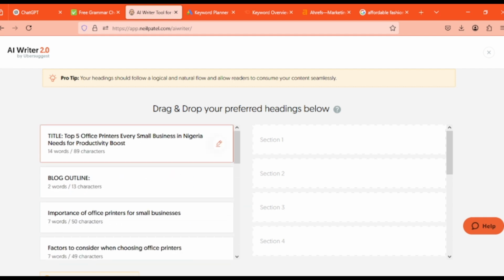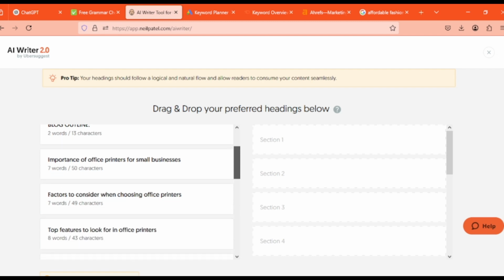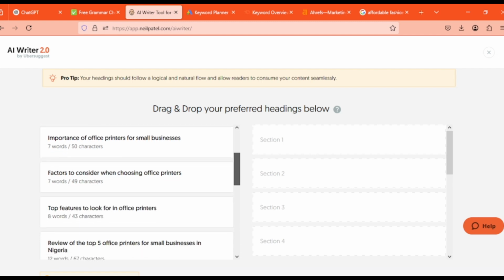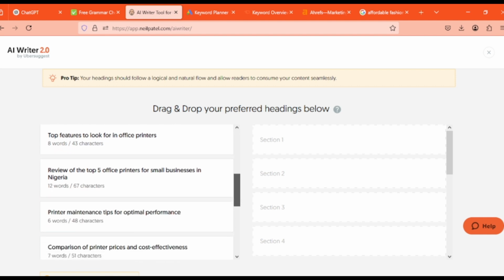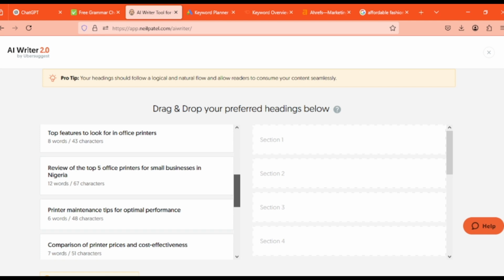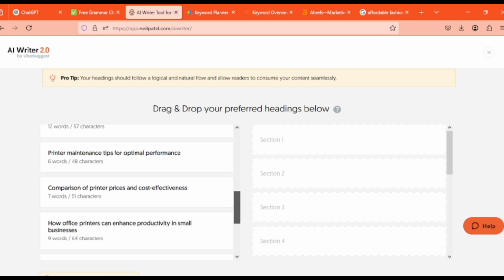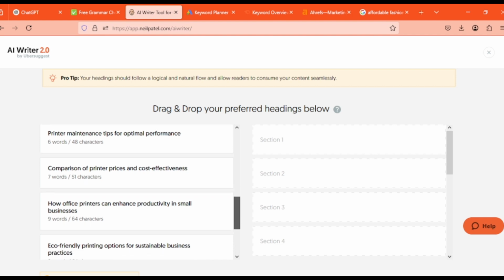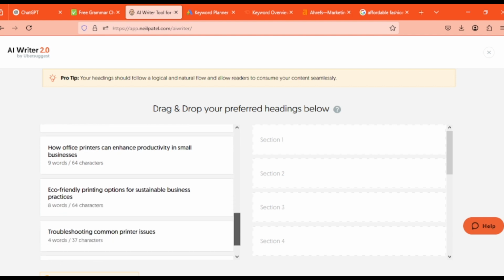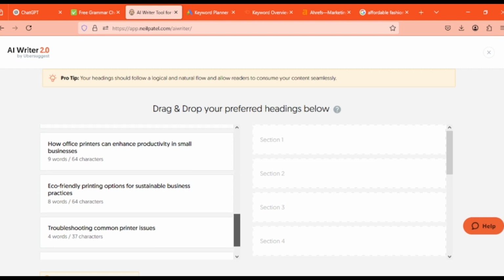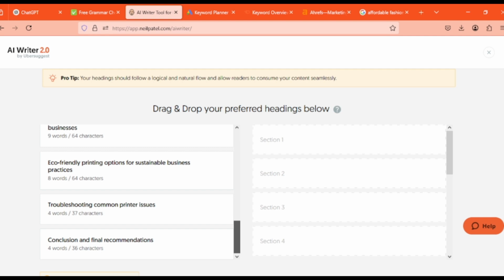So the title, which is the blog post, the blog outline, importance of office printers for small businesses, factors to consider when choosing office printers, top features to look out for in office printers, review of the top 5 office printers for small businesses, printer maintenance tips for optimal performance, comparison of printer prices and cost effectiveness, how office printers can enhance productivity in small businesses, eco-friendly printing options.